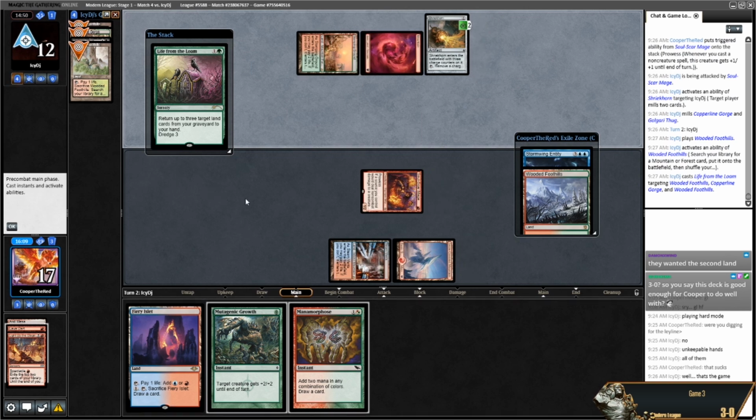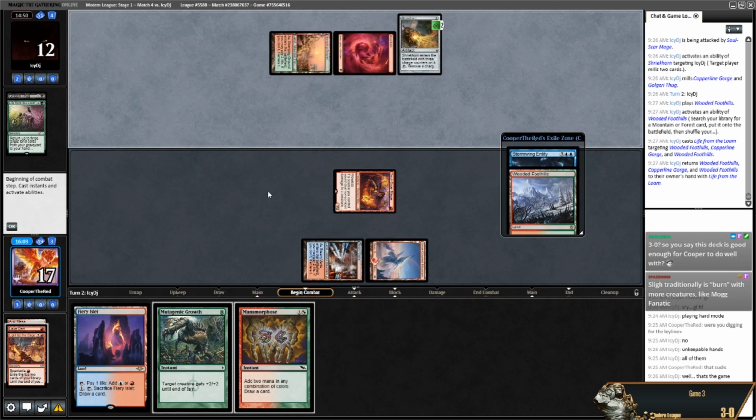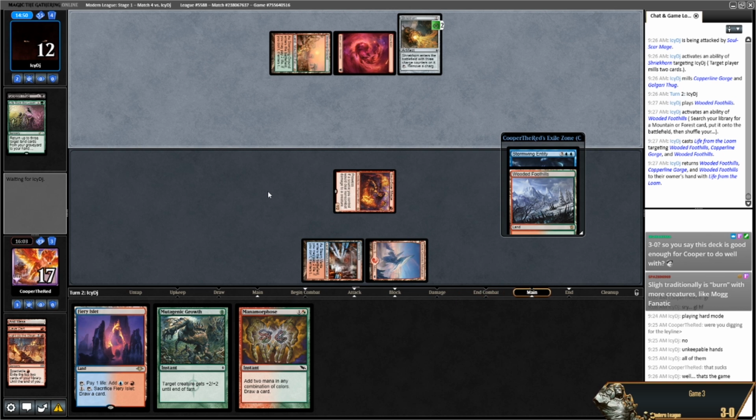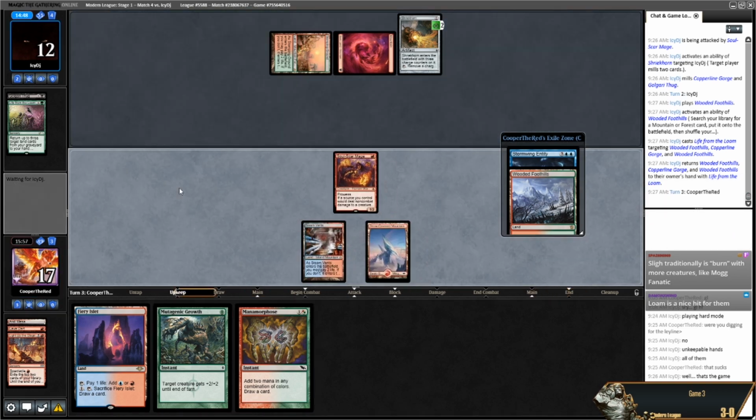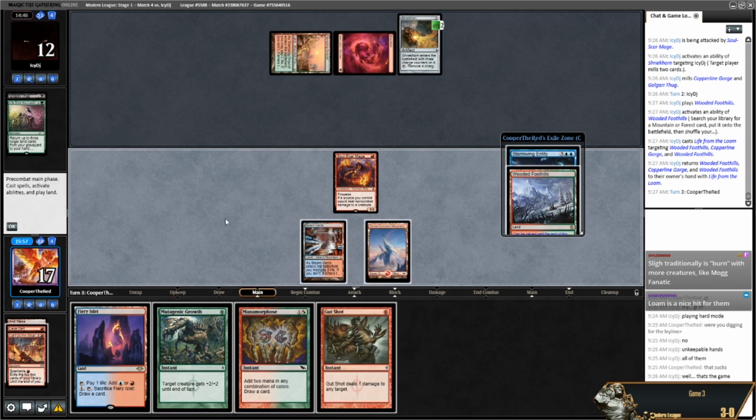And it's got to be a really good deck if Cooper can do well with it. Which is how we know that the Yawgmoth combo deck is so good. Yeah, that was really good for them. They're fighting hard. Gut shot.